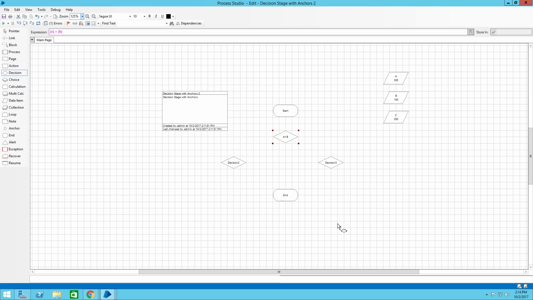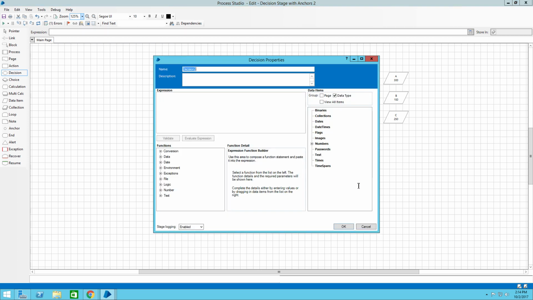All right. And then over here, we're going to do A is greater than C. A is greater than C. And the expression, we'll do it one more time.